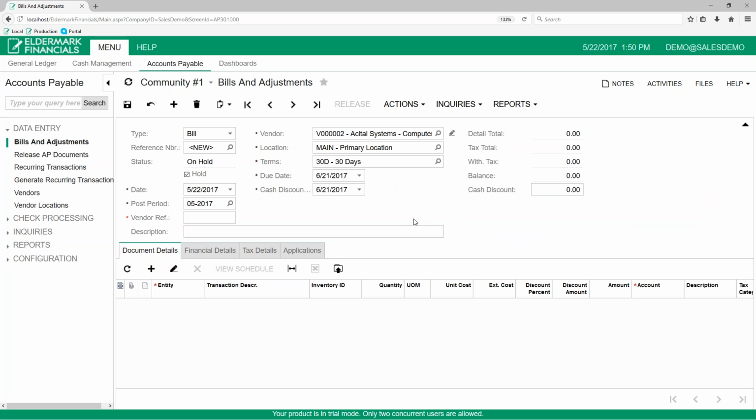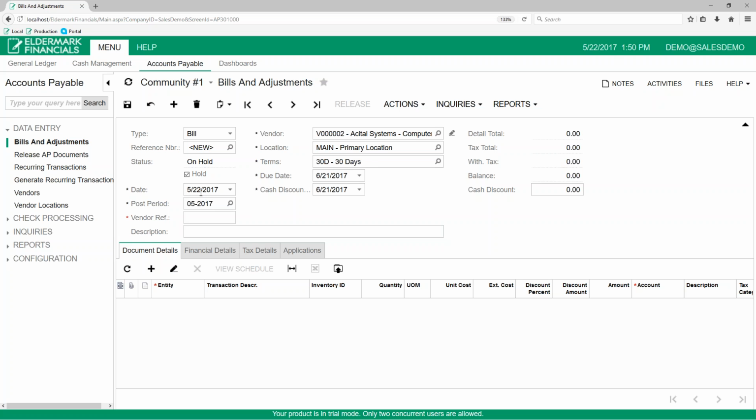And you'll see it defaults in some information. So not only did it put in the vendor, which I can see the full name by hovering over the field, it also defaulted in a primary location, and it defaulted in the payment terms. You'll see that those red stars went to black because now there's information in the fields. The payment terms here, in this case 30 days, are used to determine the due date for this AP bill.